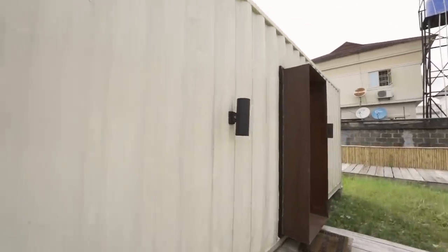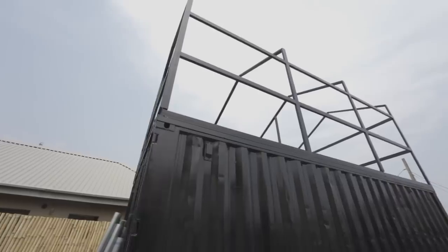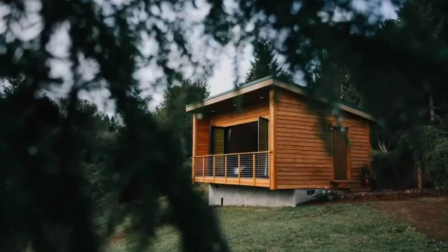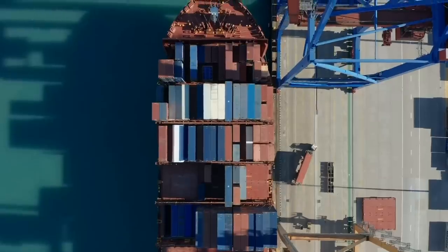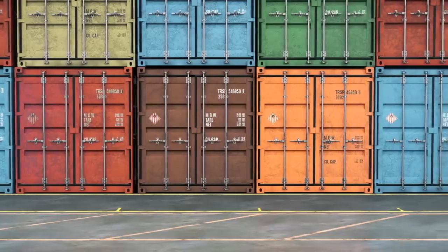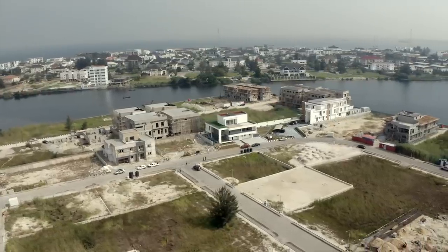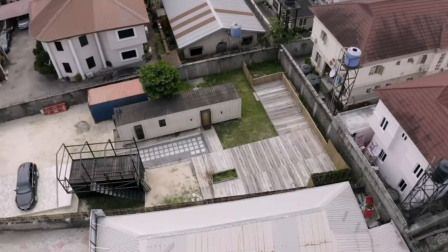We're going to be taking a tour of it. This is one of the first of its kind in Lagos. I've seen some other people doing it but it's not really popular or common. The tiny house movement is an architectural and social movement that advocates living simply in small homes. Tiny houses are usually prefabricated homes made with shipping containers — they provide an alternative to the usual brick and mortar homes and are most times cheaper and faster to set up. Lagos, being the most popular city in Africa, currently has a need for innovation in the real estate sector, and a tiny prefab house that is very affordable for the general public might just be the solution.